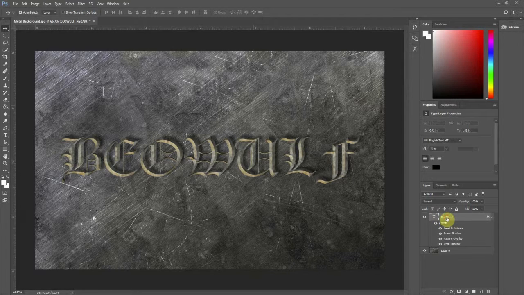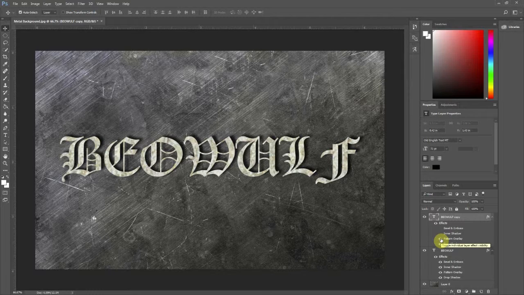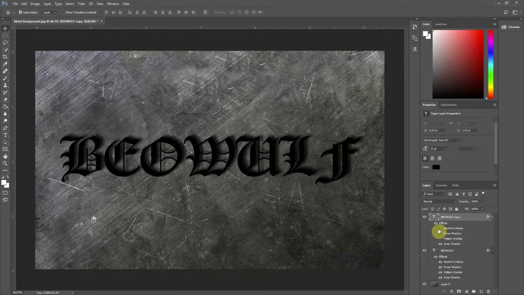So what we'll do is make sure your text layer over here is highlighted. We're going to hit Control J. That's going to make a copy of it for us. The first thing we want to do is, we can see it copied all of the effects down here. We're going to hide every one except for the drop shadow. So go ahead and click the eye that is next to those effects. When the eye is gone, that means you no longer see it. So we've still got the drop shadow. The other three are gone.